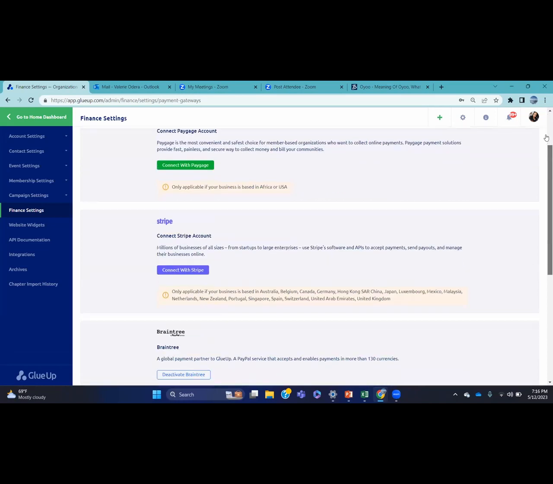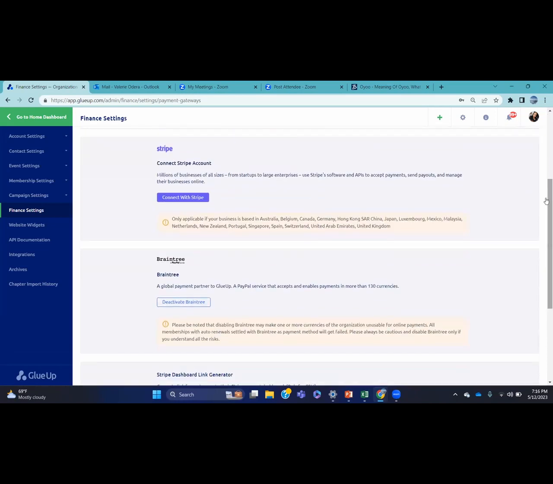Aside from that, for clients that collect funds directly on GlueUp, we have something called Braintree that we recently made possible for you to deactivate.